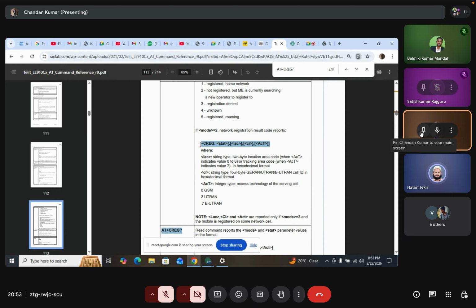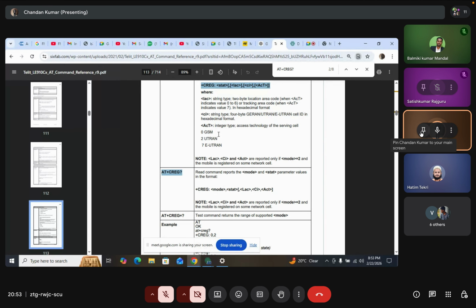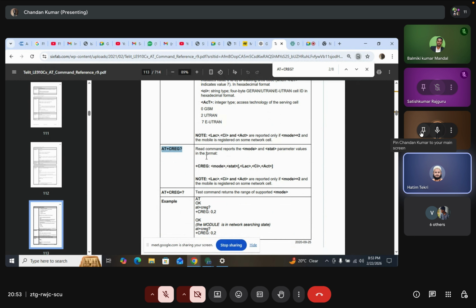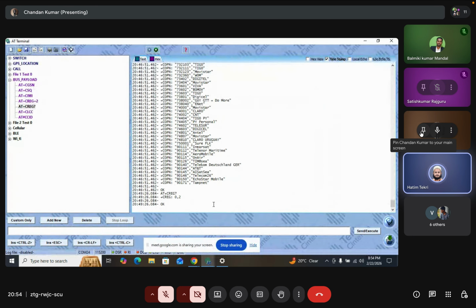Because I'm getting a little bit confused. Initially you will get confused. No, but my question is, you have told 0 means GSM and 2 means UTRAN. So 0 means GSM because we will follow only one command from here, no? Then 2 means here not registered. Mode 2? Yeah, in previous. So 2 we have got for state. My question is for mode only, not state. One minute.